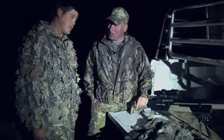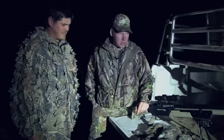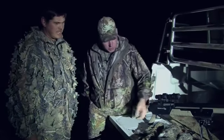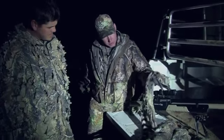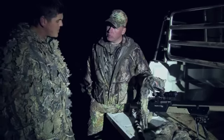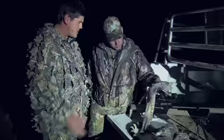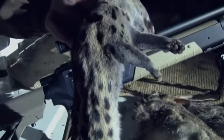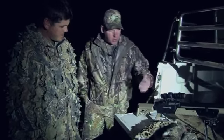Remember the first ones was 2 with 1 shot. Yeah. Went straight through 2 of those. So it's some incredible penetration. Definitely. But I think a highlight for the evening is getting this genet. So these are a real problem, huh? Yeah, they're a real problem for the chickens, and they don't actually eat it. They just kill it and they leave it just like that. So kind of sport killing. But anyway, this one's in the bag, which is pretty good. So 5, not too bad.